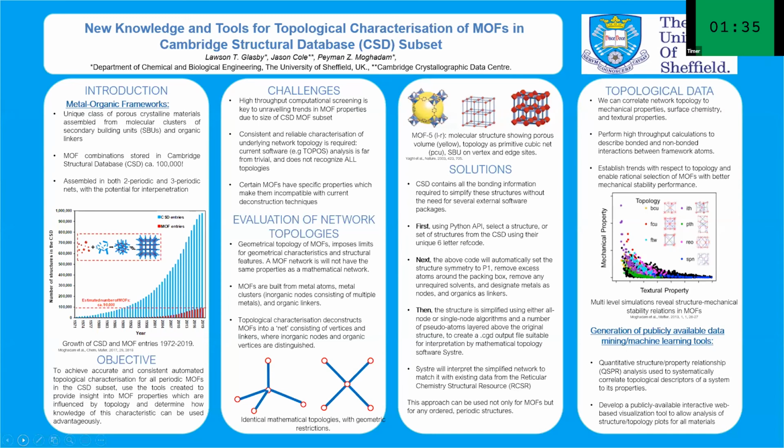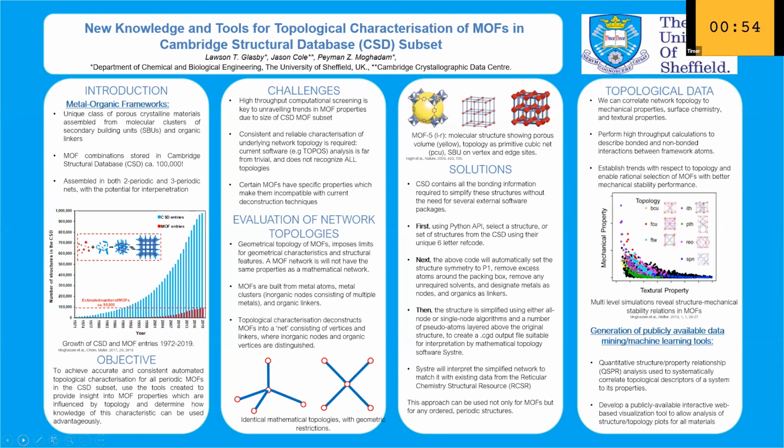The way that we're going to do this is we can take the bonding information from the CSD, which is not something that anyone does at the moment, and we can use that to simplify the structure and ensure that all the bonds that we have are correct. Because if you're using third-party software and you're uploading a CIF file, all of the bonding information is not contained within that file, so it's all lost, and then you can get discrepancies where you'd have longer bonds or shorter bonds that should exist that don't exist, and then you might be left with clusters instead of a periodic structure, and you can get errors.